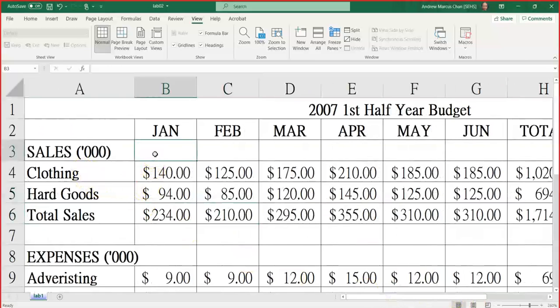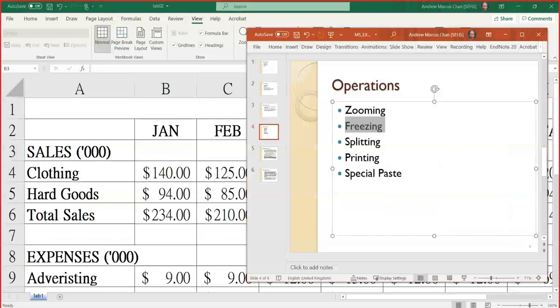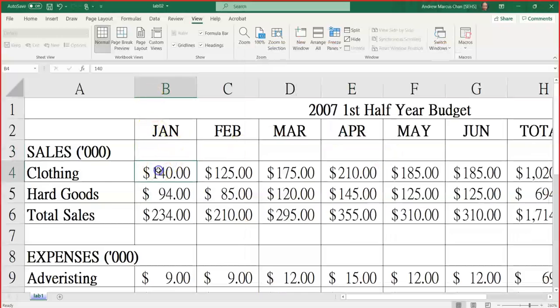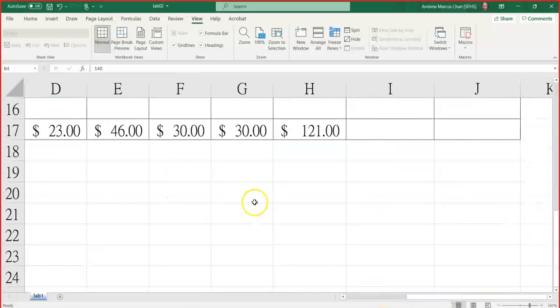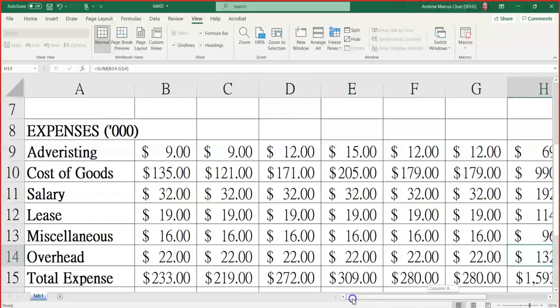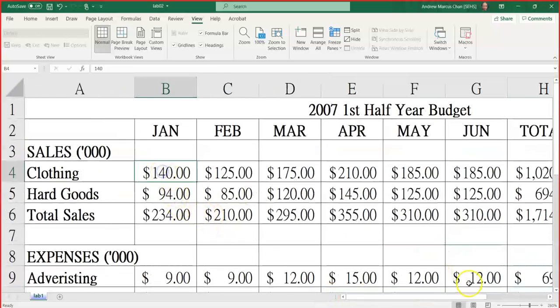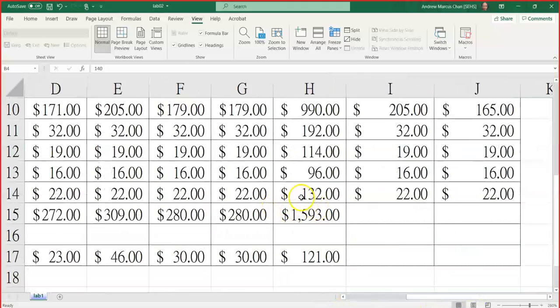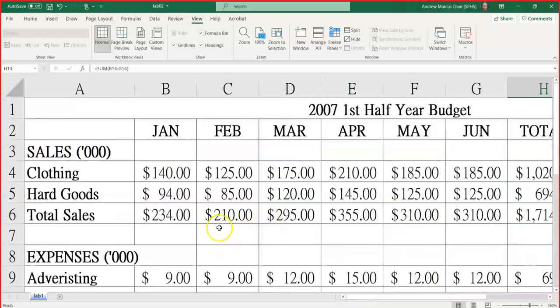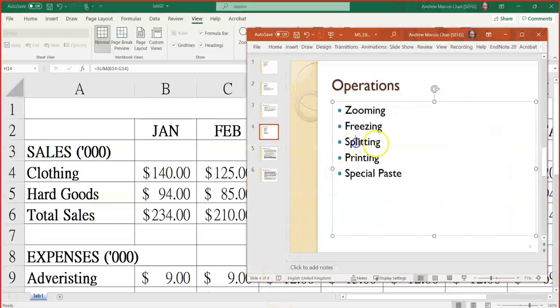Now here comes another issue, which is comparing numbers. If I have a number here at the top left-hand corner, January clothing, and I want to compare this number with my number here, the overhead, this number compared with the bottom right number. It's quite difficult for you to compare them because you won't see these two numbers together because of the big size that you make for the boxes, right? So to compare numbers much easier in a big worksheet like that, you need splitting. So splitting is for number comparison, especially in a big worksheet or in big boxes zoomed in this way.